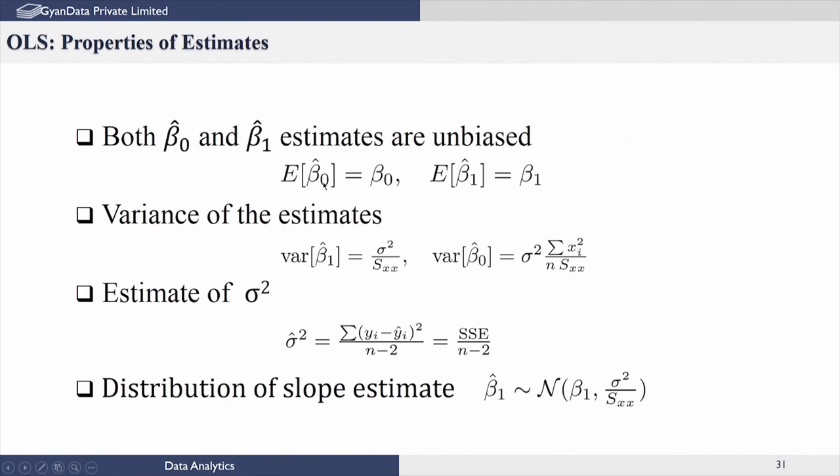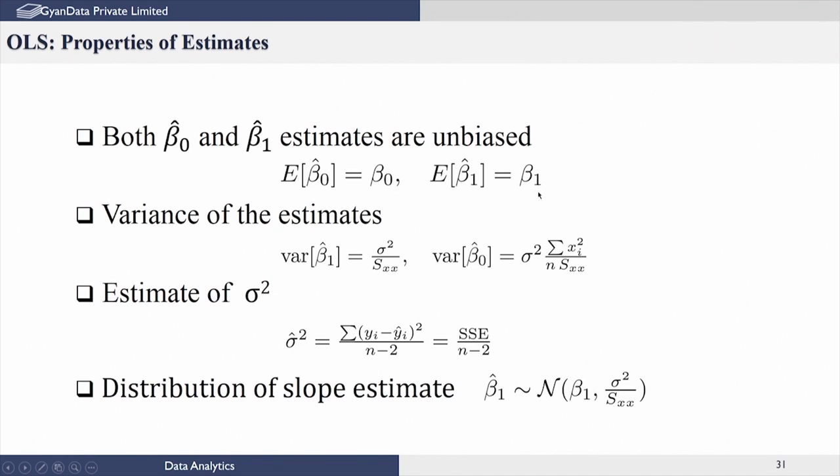Suppose we do this experiment several times and we will get several estimates of beta naught hat. Let me average all of them, and the average value will tend towards the true value. That is what this expression means: if we were to repeat this experiment several times, the average of the estimates that we derive will actually be a very good representation of the truth. Similarly, we can show that the expected value of beta 1 hat is equal to the true value beta 1.